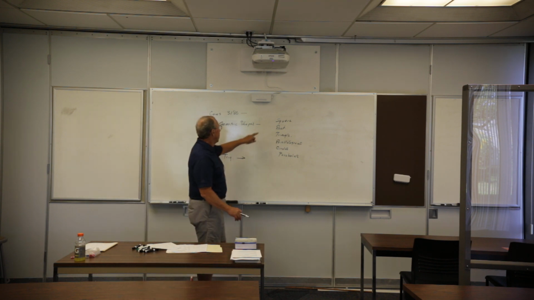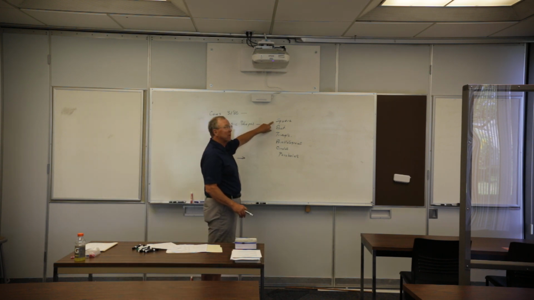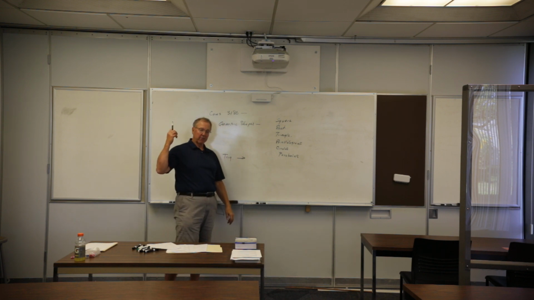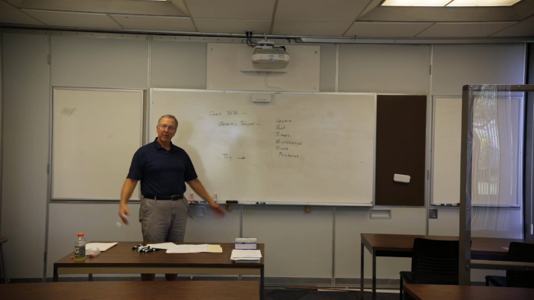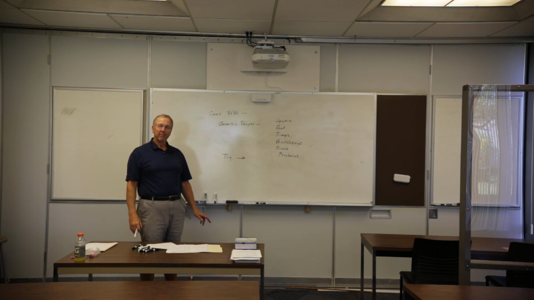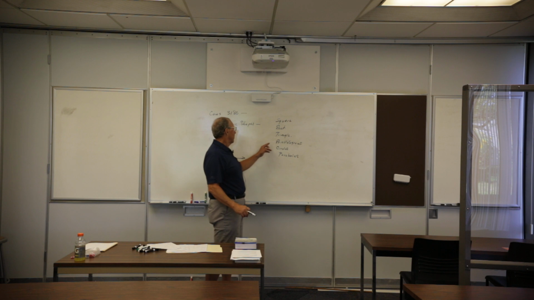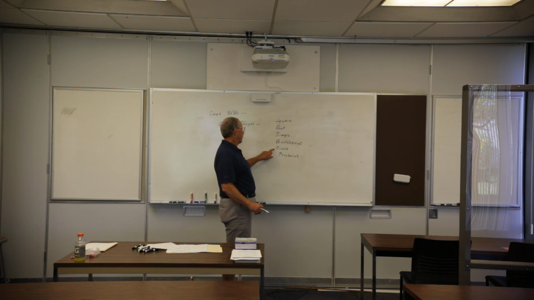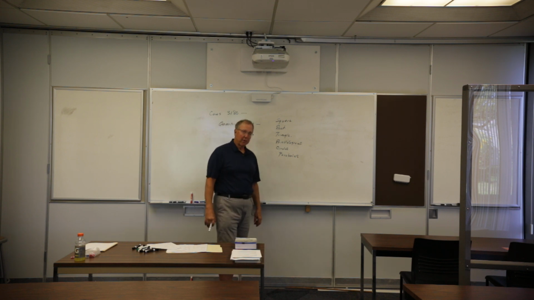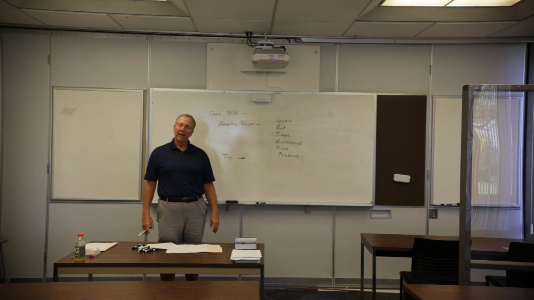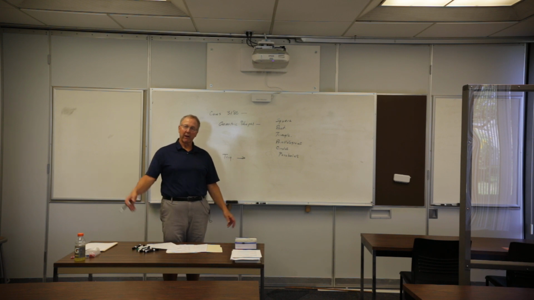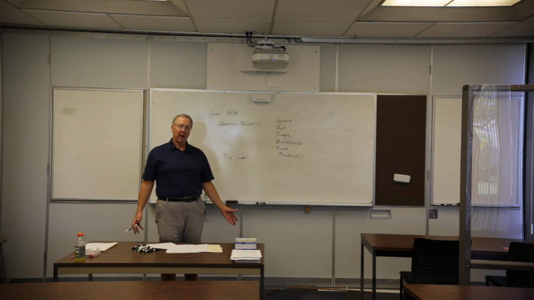This is traverses and laying out buildings. A lot of buildings are squares, rectangles or triangles. If you've seen the music building over on campus, the guy who laid that out, everything he did was triangular. Parallelograms. Circles, we've got a lot of circles. I had students call me about laying out a circular foundation for silos. How do you lay out a circular foundation when you can't take a string and walk around in a circle? How do you do it with a transit?